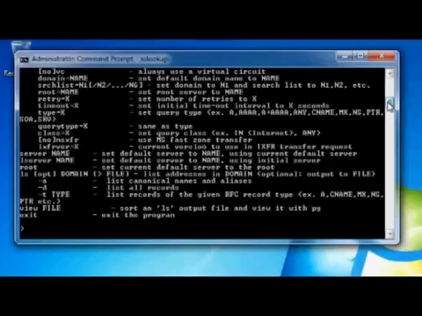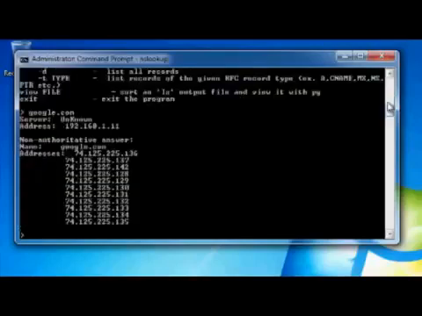Now, I'm not going to spend a lot of time on this because, again, I want you to understand what the command is. You can do an entire lesson. Matter of fact, I could do an entire course on everything that you can do with NSLOOKUP. What I do want to show you is that from this interactive prompt, if I once again just type google.com, I get the same information. But now I'm doing it from within the NSLOOKUP prompt.